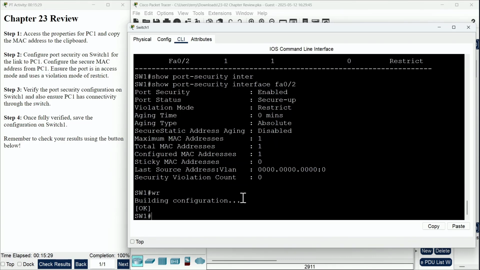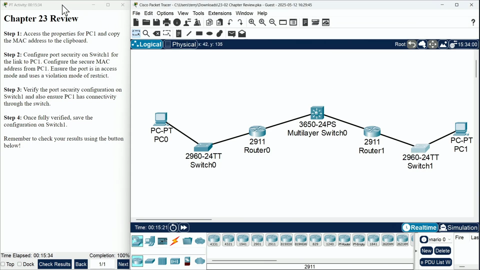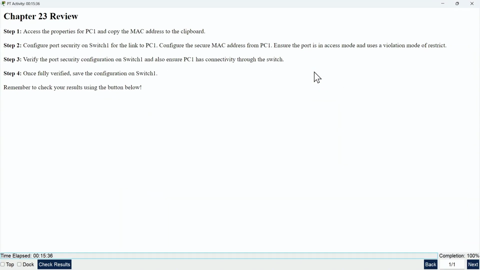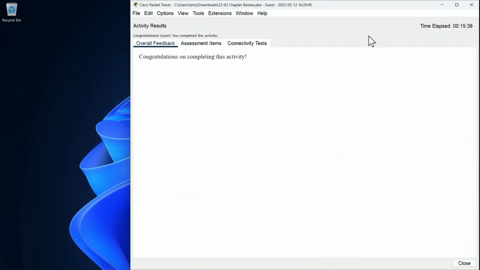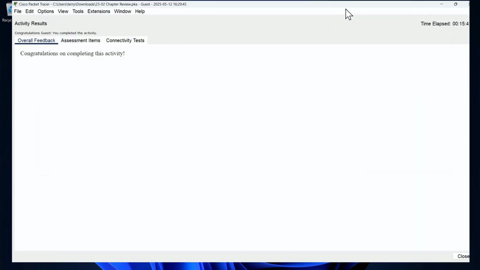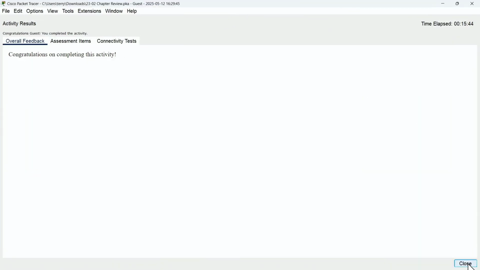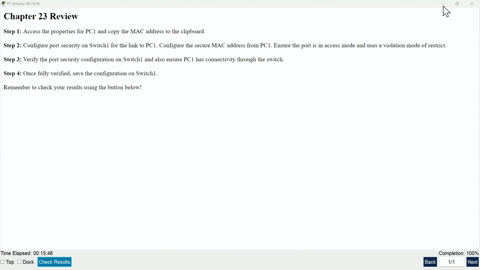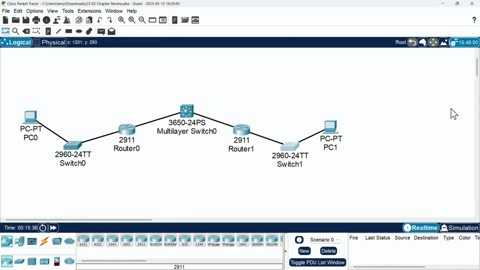I'll save one more time because I'm paranoid about that kind of stuff, and then I will grade this activity. Let's see if we got a perfect score, and we did. Gotta love it. So a big point I wanted to make with this particular layer 2 security chapter review lab was there are some features where, when you're learning, practicing with port security, sure, it's going to be a good idea to go in and cause a violation.